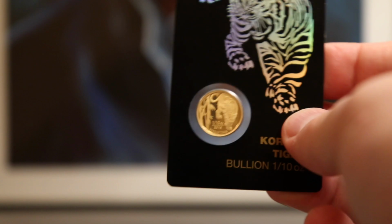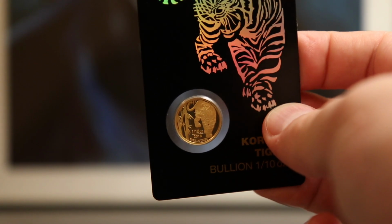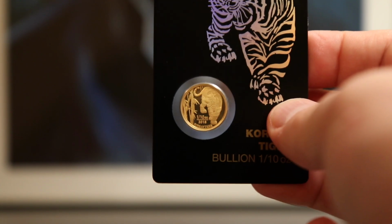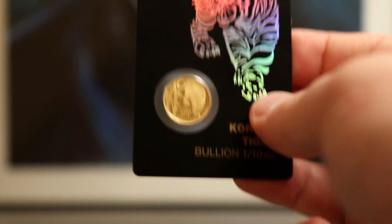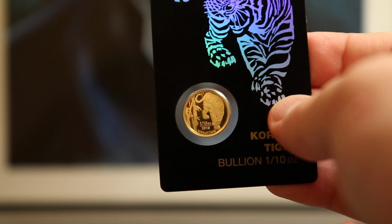I have this in silver, and I'm like, what? You know what? I really like that in gold too. And I know, shockingly enough, I've seen this in a 1/2 ounce, but never for sale. And I don't think I would want a 1/2 ounce of it, just because certain designs I'm like, well, I'm fine with a 1/10 of an ounce. But this was pretty cool.